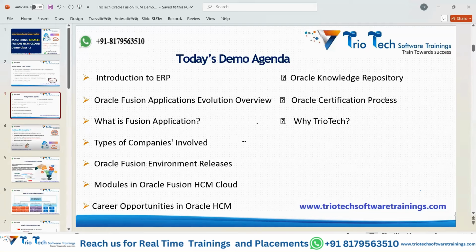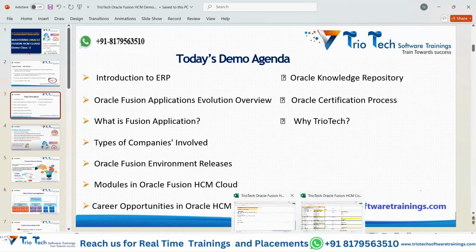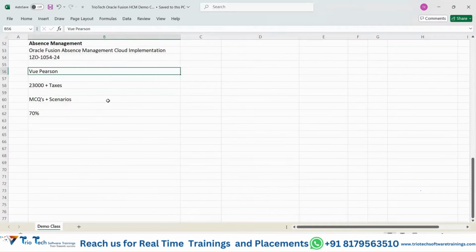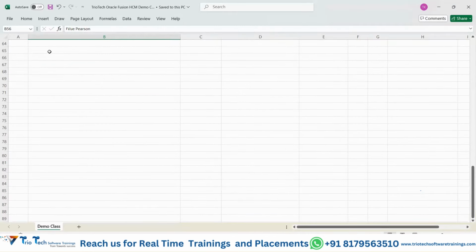Now let me introduce you to the Fusion applications. When any company buys the product from Oracle, how will the application be delivered? What I was telling you yesterday: our application is Oracle Fusion HCM Cloud, and our technology is purely cloud-based.